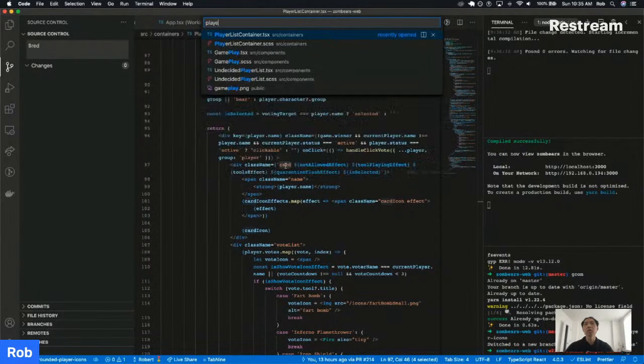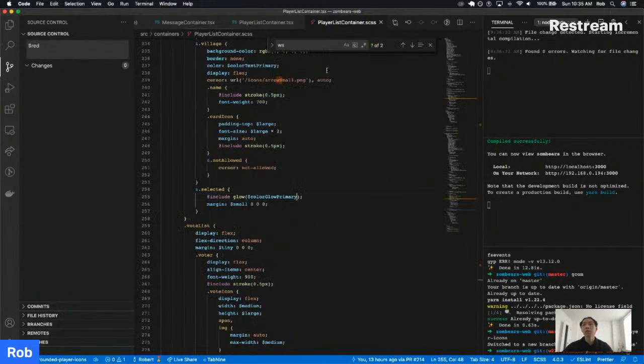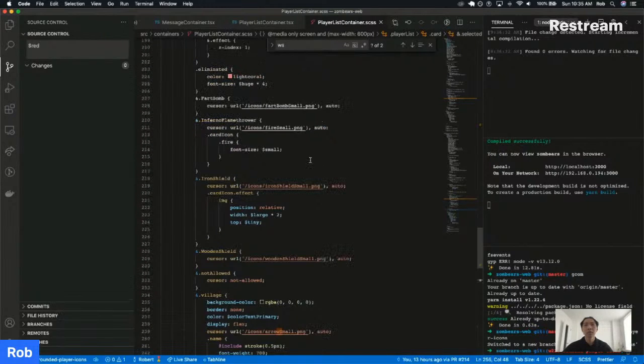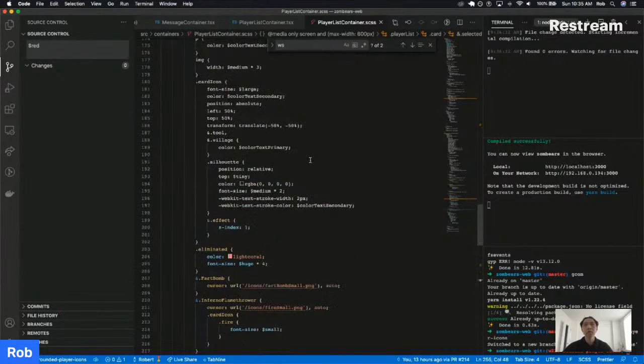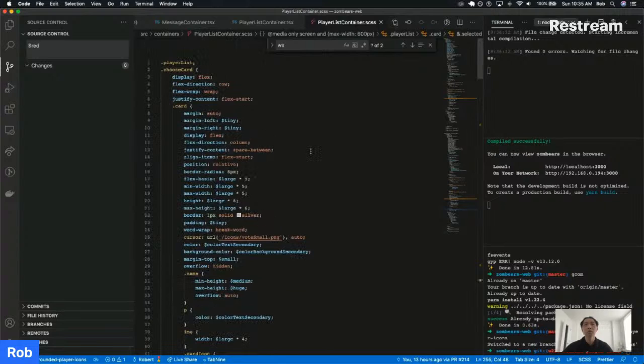Now let's look at player list CSS. Okay, card. So what do we have on card? Border radius 8 pixel.